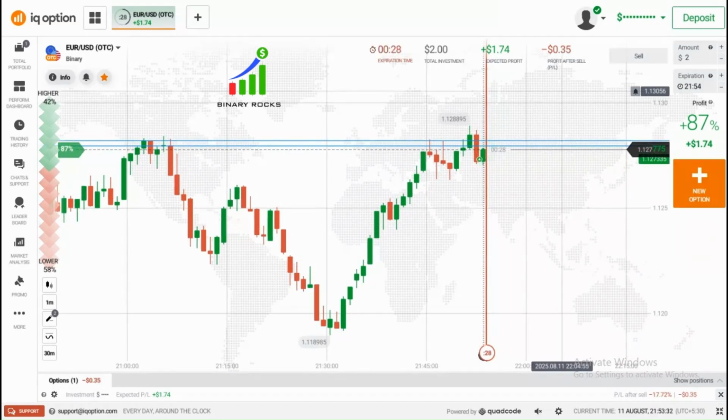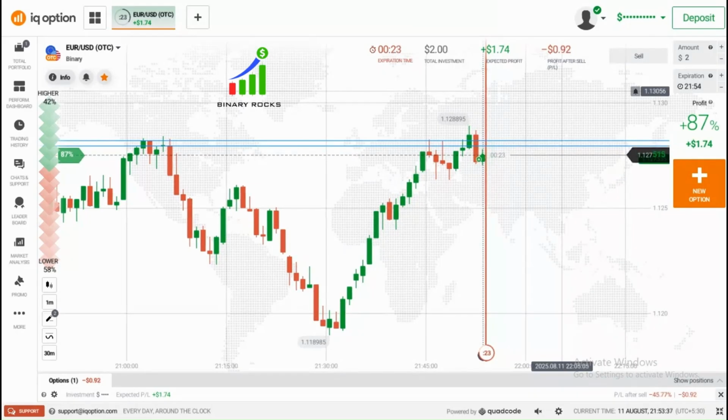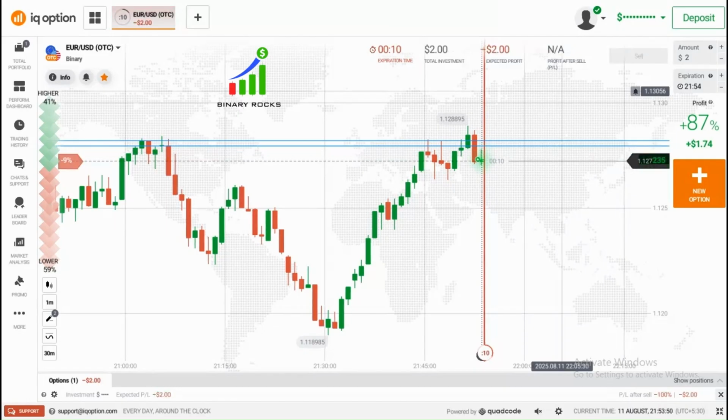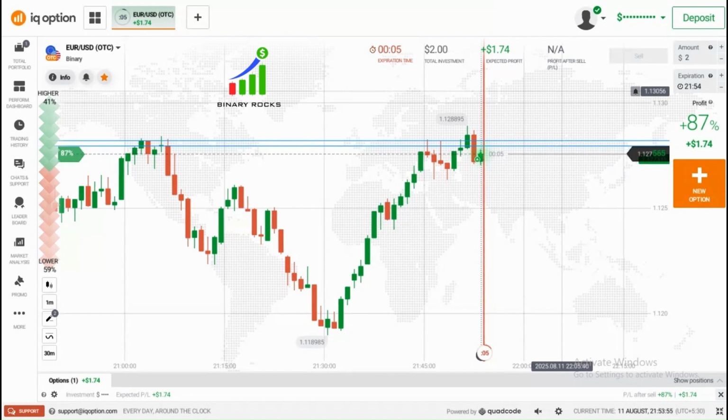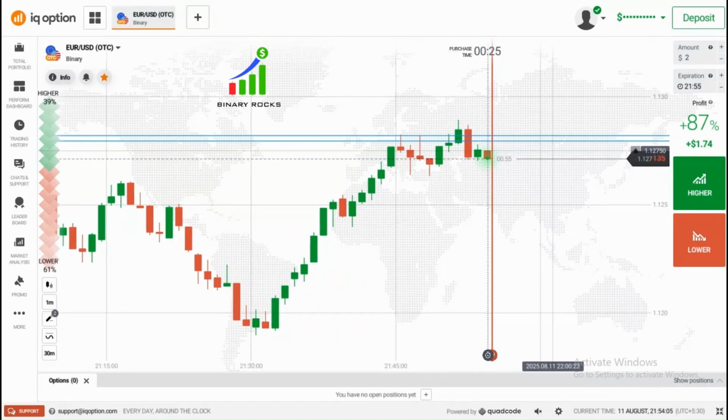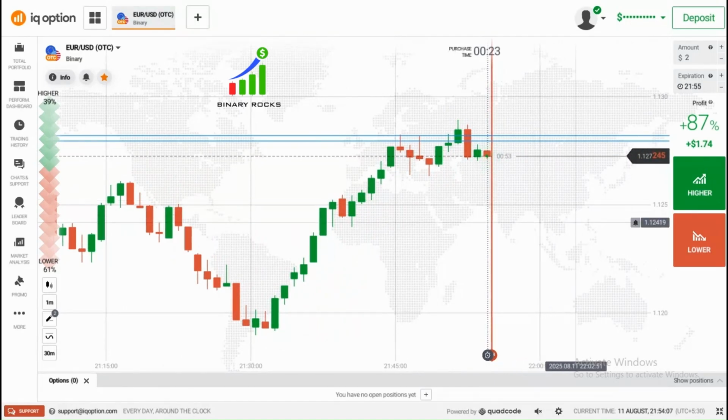See, as of now, you can understand the buyers are trying to enter. If this candle closes below the level, I will again go with sellers. Because, I am mentioning this point once again, it is a strong selling area where the sellers have entered continuously. And if you notice one more thing, the previous selling candle is strong compared to the one before. So easily you can understand there are sellers who want to enter here. As expected, we will go now with sellers. So I will take a selling trade here.